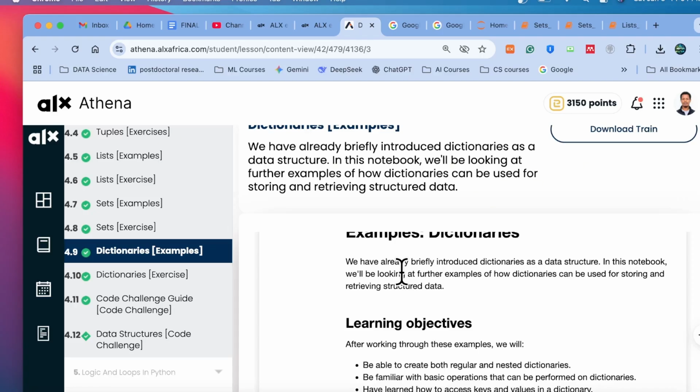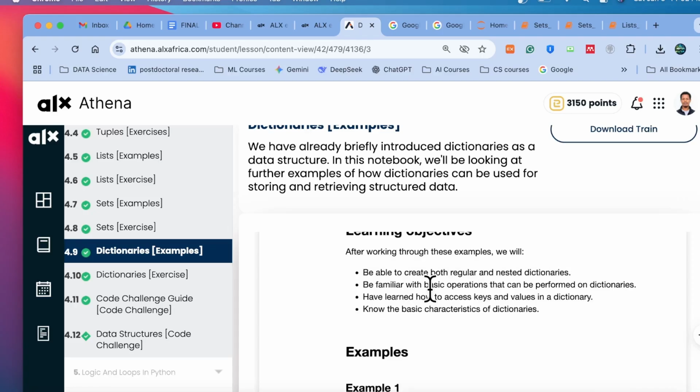Each key must be unique, right? So the key should be unique, but the value can be duplicated. Duplicate means, for example, different keys will have the same value. But keys couldn't be repeated, couldn't be duplicated.